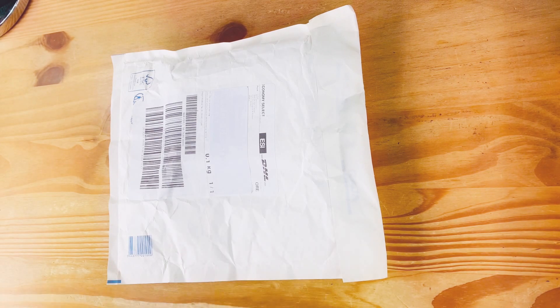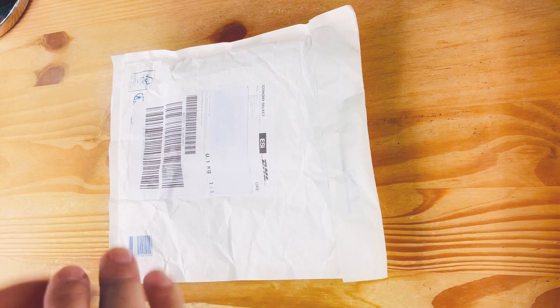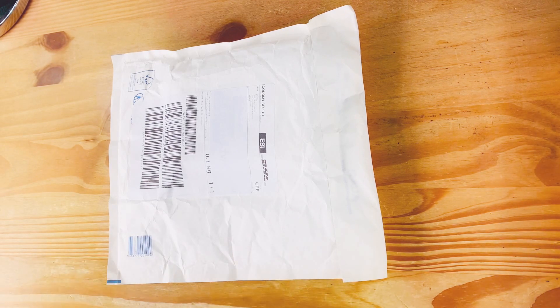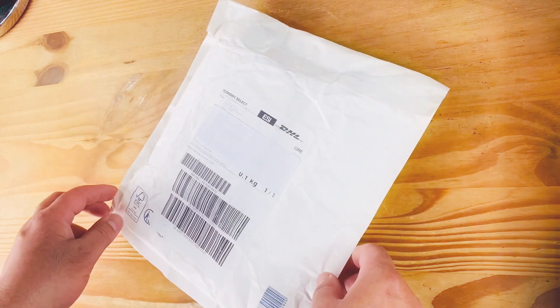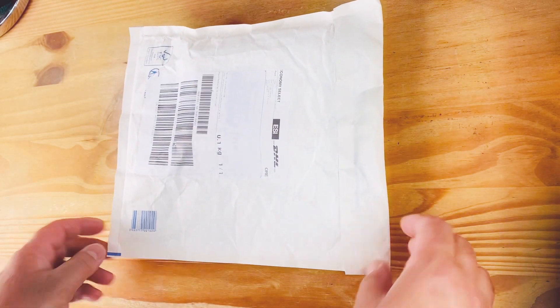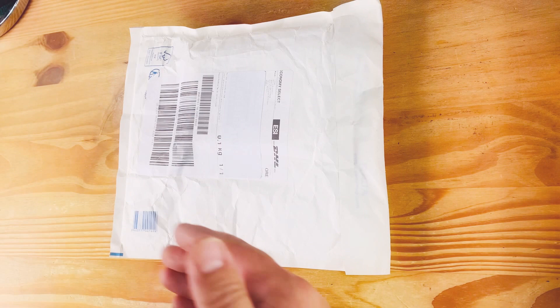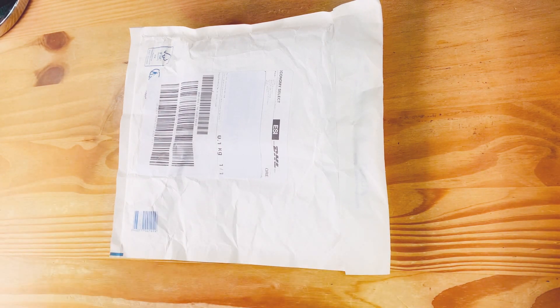If you order a device from the Ledger website - the address is ledger.com - make sure you order only from the official Ledger site. Do not order from Amazon, do not order from eBay, because recently I saw so many of these devices for sale there, not just Ledger wallets but also Trezor wallets, at a very discounted price. The Ledger Nano X here was around 120 pounds, but on eBay or Amazon you can pick it up for about 60 or 70 pounds.